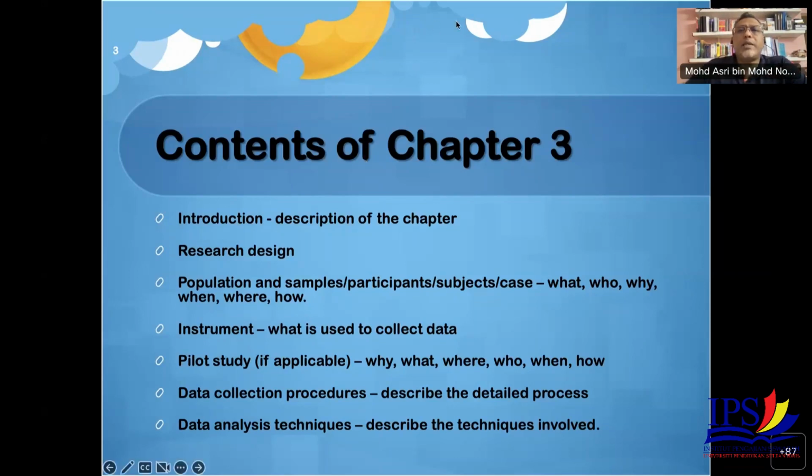Okay. What's the question? Does it mean it is enough for our proposal to be our chapter 1 to 3 or do we need to extend further? You may need to extend it a bit after collecting data, because sometimes, especially if you're doing qualitative, when you collect data, then you find something else, and you realize that you did not discuss that in your chapter 2. So you may need to go back to chapter 2 and add a bit. But usually, it is enough.